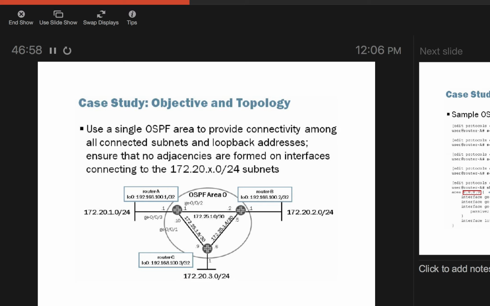The 192.168 network, the 172.20.1 network, the 3 dot network and the 2 dot network. I want to make all three intercommunicate with each other instead of writing static routes. So what you have done is you created a single area, you added all three interfaces into that particular area, and you enabled the routing protocol. So automatically the three routers will advertise and exchange routing information among each other, right?